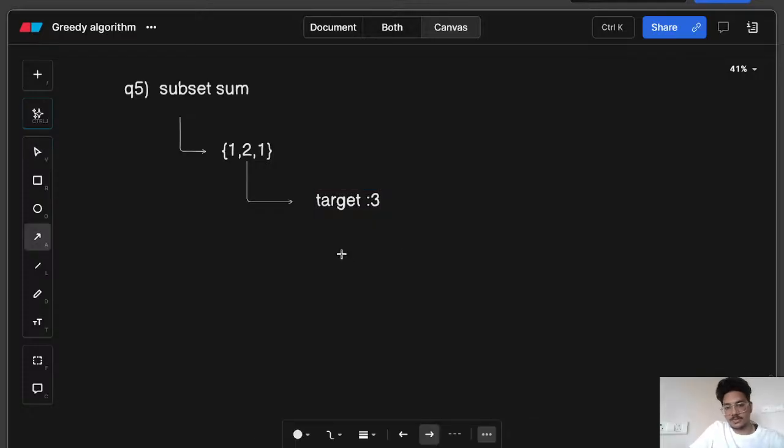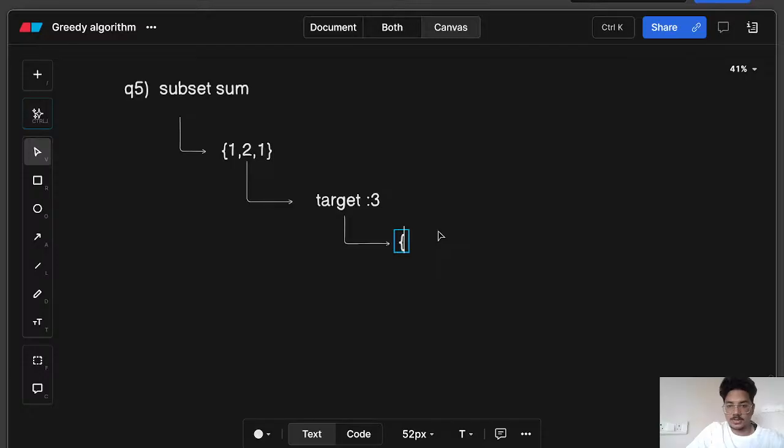How do we achieve 3? Through 1 comma 2, and through 2 comma 1. These two ways reach the target. So in subset sum we want to reach the target like this. The subset sum problem can be solved using backtracking. It is a special type of 0-1 knapsack: for each item, include the current element in the subset and recursively find for the remaining ones, or exclude the element and find for another.